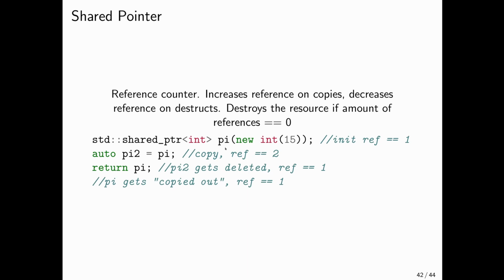So in this simple example, because I think shared pointers are pretty easy to understand, I again have some shared pointer. I'm creating some resource, in this case, one integer. And unlike the unique pointer, I can copy the shared pointer. And during this copy, the reference count is increased by 1. So I have 2 of them now. I have 2 instances which point to the same thing. And at the end of the function, this pi2 gets deleted. So my reference count is only 1. And since I'm returning the pi, it basically gets copied out, so the reference count remains 1. However, if the caller doesn't use pi at all, the reference counter gets to 0, and then the resource will be deallocated. So this is just a reference counter class, especially useful if nobody in particular owns a certain resource, you are sharing it. So that's when you use shared pointer.